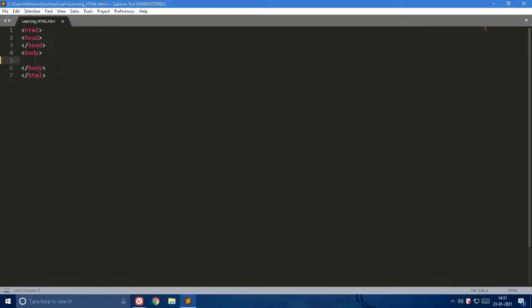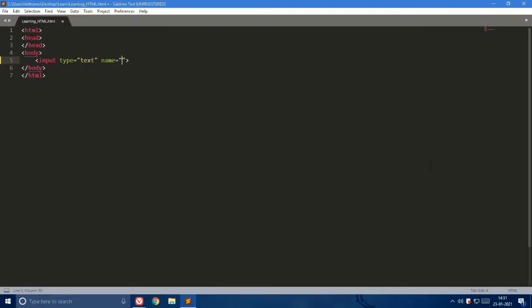Now let's start. First, we'll take a simple type of input, text. Input. And be sure to remember, input is an empty tag, means it does not have a closing tag. It only has one opening tag. Now type is text, and name is like an ID.